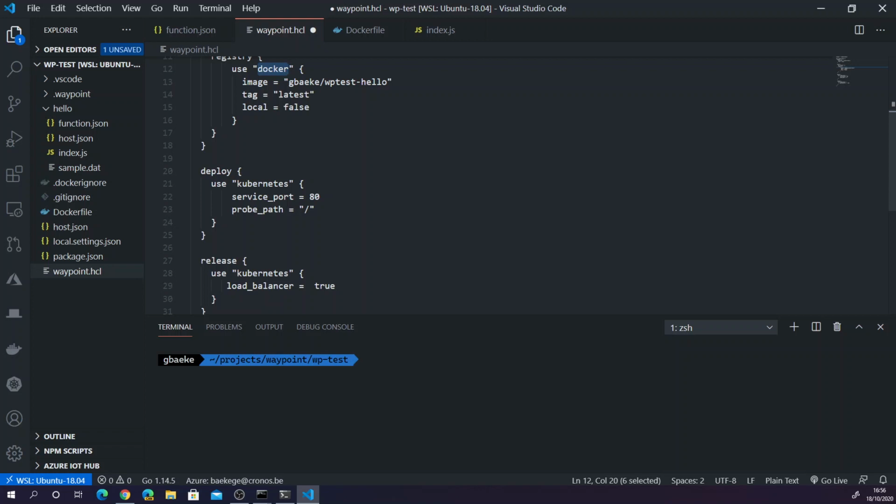Of course, deployment is something I can do on a regular basis. Doesn't mean I'm doing an actual release, right? We decouple deploy and release. In this case, I'm also going to release right away afterwards. And for the release, I'm going to use a load balancer on Kubernetes to expose my service, my Azure function, on a public IP.